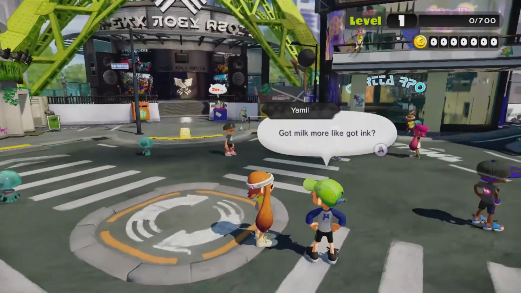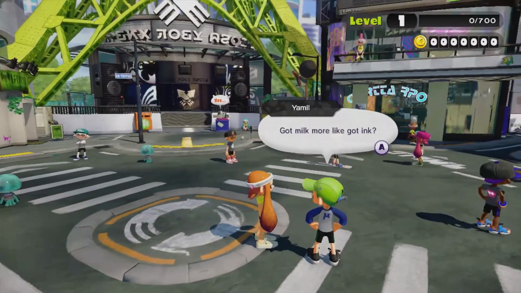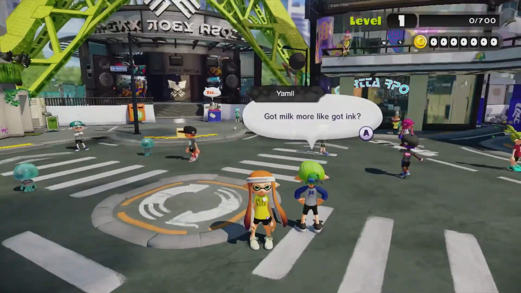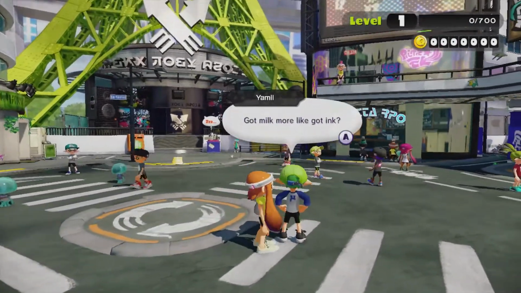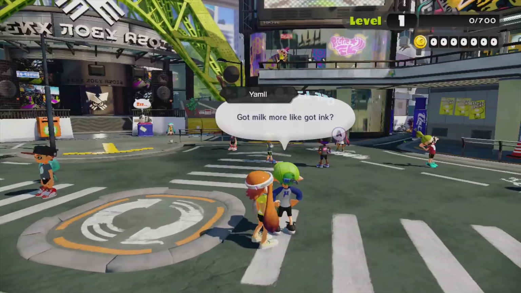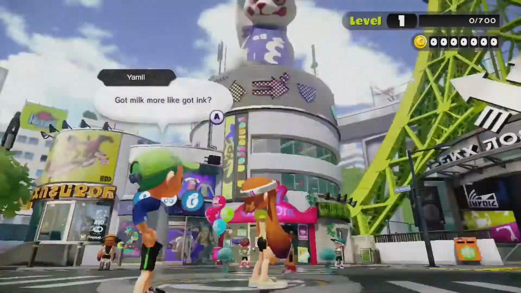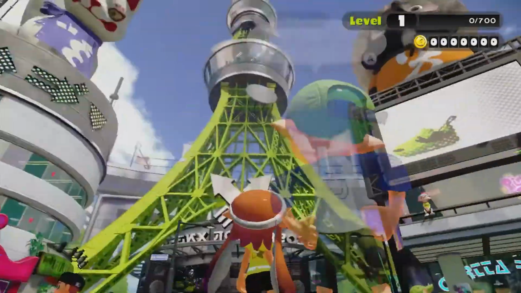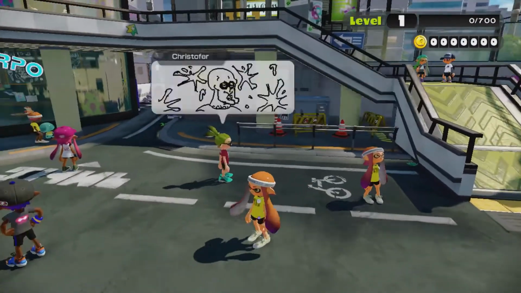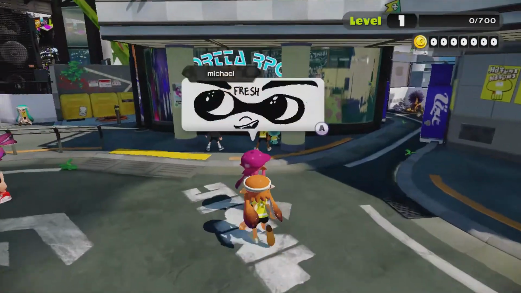Let's see. Here, stages, options. We are going to turn... Oh my goodness, that's so cheesy. Okay, we're turning our motion controls off, so then we can use the R button instead of using the gyroscope. There's like little Splatoon pictures and stuff. That's kind of cool.